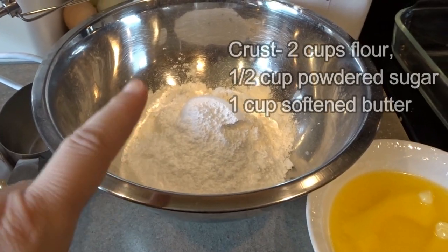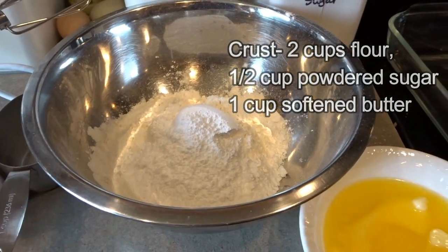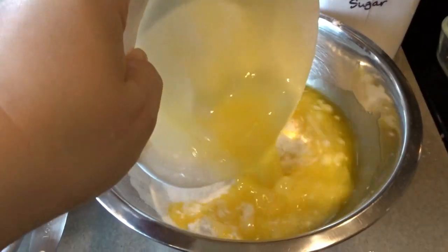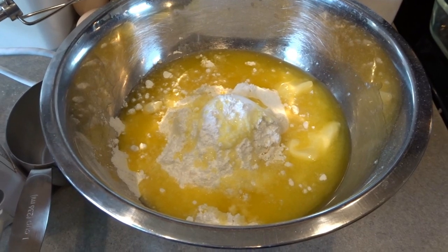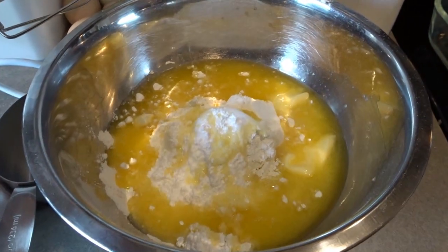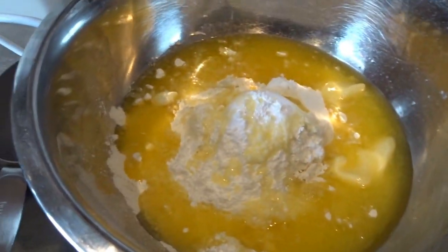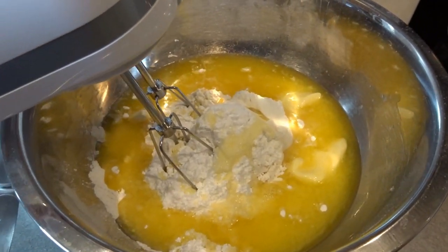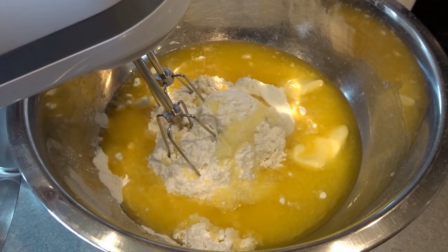Okay, so I've added 2 cups of flour, half a cup of powdered sugar, and here is my almost completely melted butter here. I usually melt the butter a little bit less than that, but that's how it turned out this time, and that is okay. So now I'm going to go ahead and use my electric mixer to blend this together. It will form sort of a crumbly mixture.